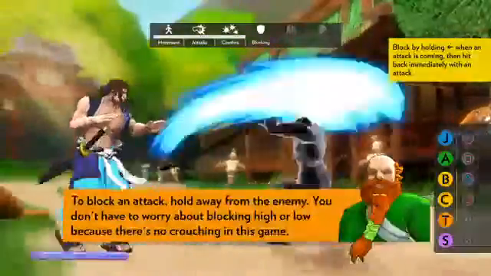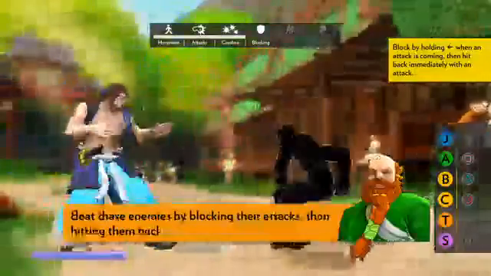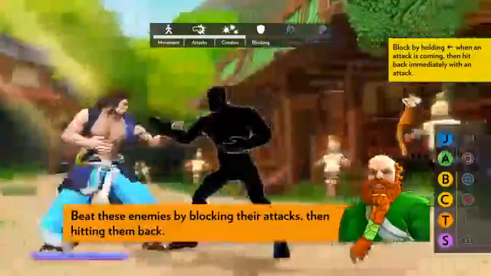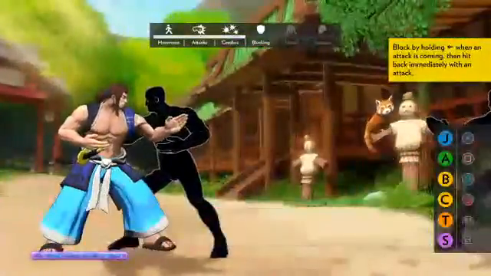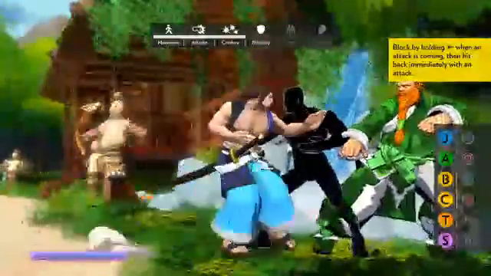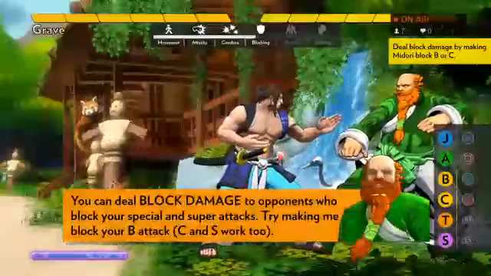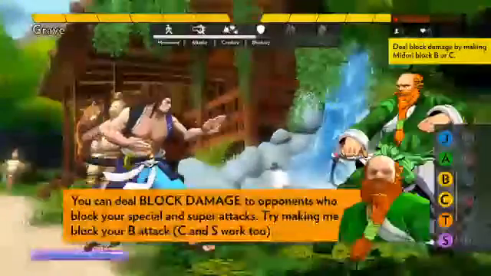You don't have to worry about blocking high or low because there's no crouching in this game. Beat these enemies by blocking their attacks, then hitting them back. You can deal block damage to opponents who block your special and super attacks.